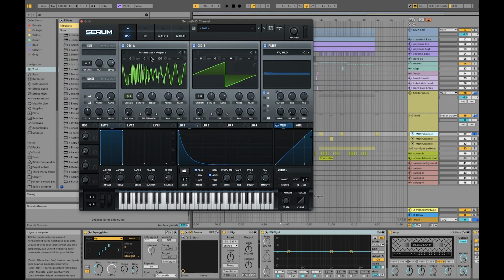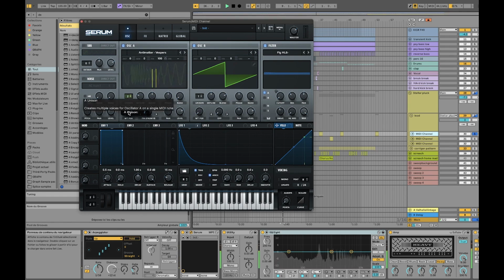Just use any kind of wave. You can use and try different sound sources. The thing here is to get unison, to have different voices and a big sound. But I still want to keep the thing in the middle, because I want it to work in mono for sound systems.